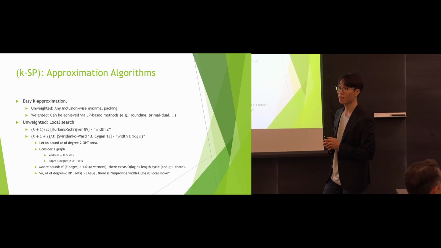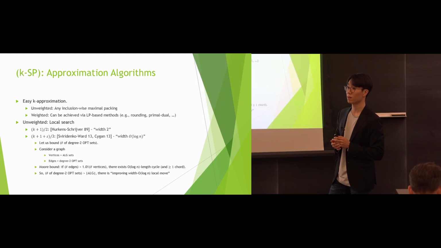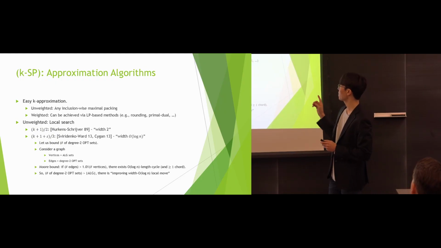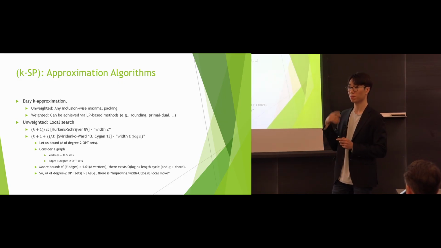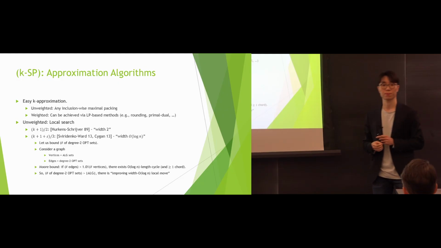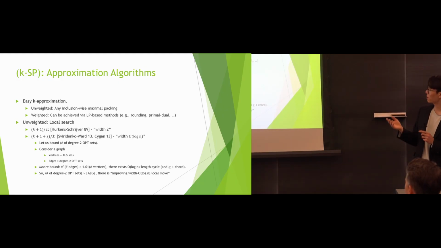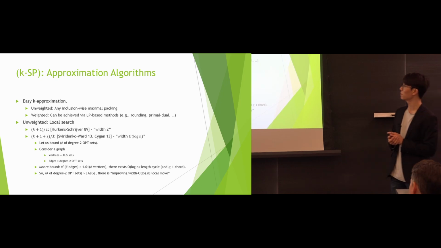Say again? So for the polytime algorithm that you mentioned, you also look at moves of width log n? I think it's inspired by this, but then I think they do smarter things. It's not exactly looking at every possible log n move. Okay, so that's like k over 3, which is still the best approximation ratio for the unweighted case.